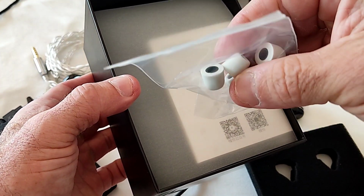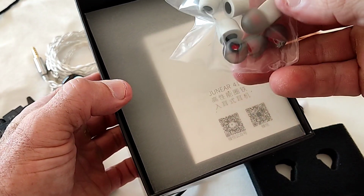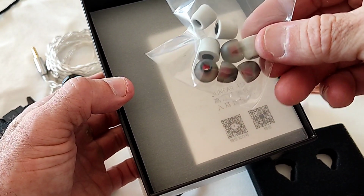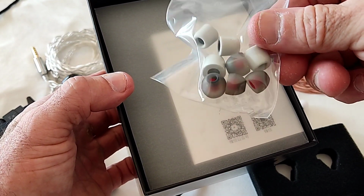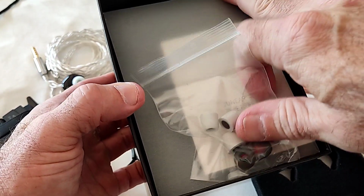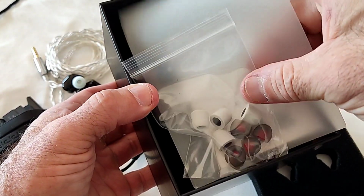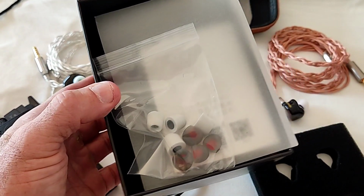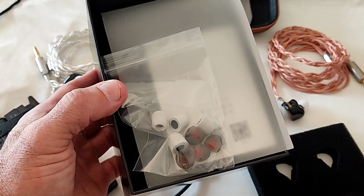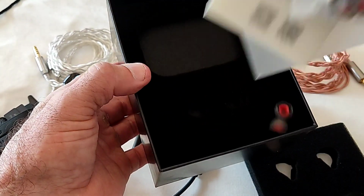They kind of remind me of the blue foam tips that you got from 7Hz. The only issue I have is that they could have been a little bit more selective with regards to the silicone tips. These silicone tips, I've seen them before, I've used them before, and actually with the 41T, they don't do the 41T justice. The 41T deserves better tips to really shine.